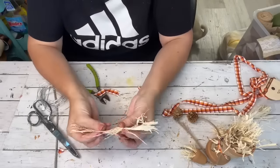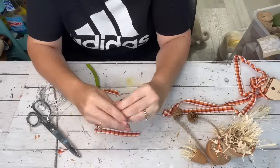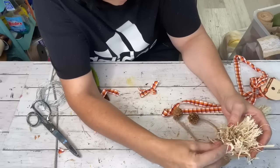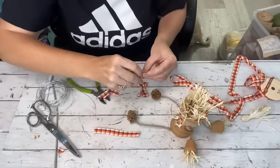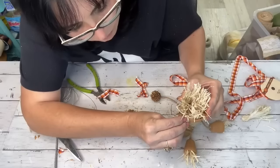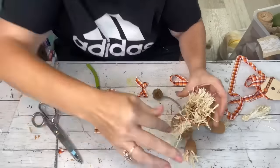To make her hair, I take about 6 inches of the hay. I fold it in the center, and I'm simply going to glue it on one on each side, and it's going to be like little pigtails. And so it's going to go one on each side of the head.